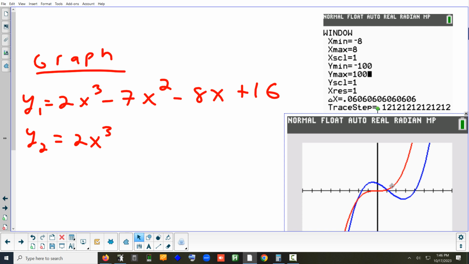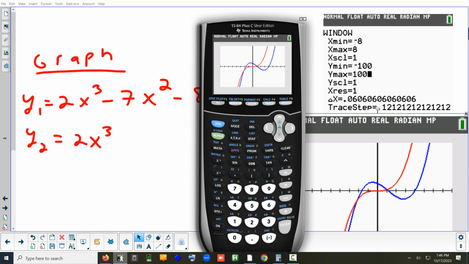All right. Let's zoom out a little bit. Let's try doing -40 to 40 on the x. And let's try -10,000 to 10,000 on the y. Okay, so this is a lot more zoomed out. And I'm going to graph them again, and then I'm going to ask the same question. How do they compare to each other? They're still the same graphs. All I'm doing is zooming out.